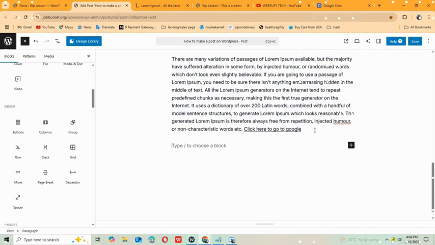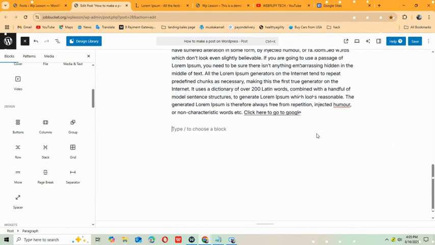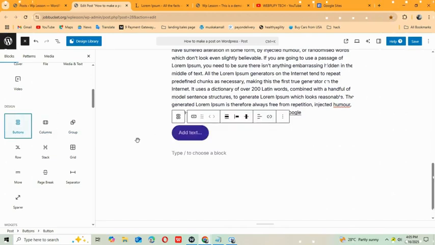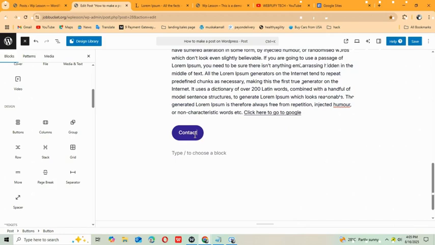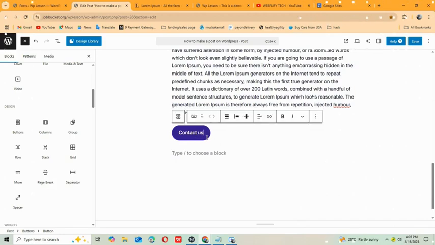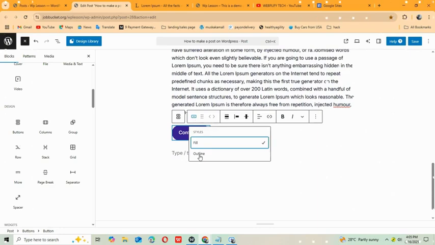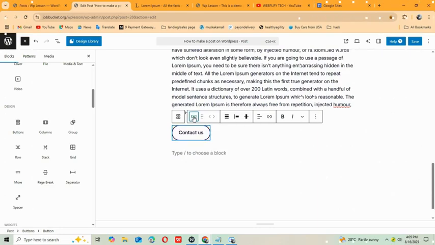Okay, I can actually come here, hit enter, then say button. Then on this button I can say contact us. Now where do you want this button to go to? You can do a whole lot of things here. When you click here, outline, you see, now fill. I love having it here, fill. Then where do you want this button to take us to? This is link again. That's where linking comes in again.